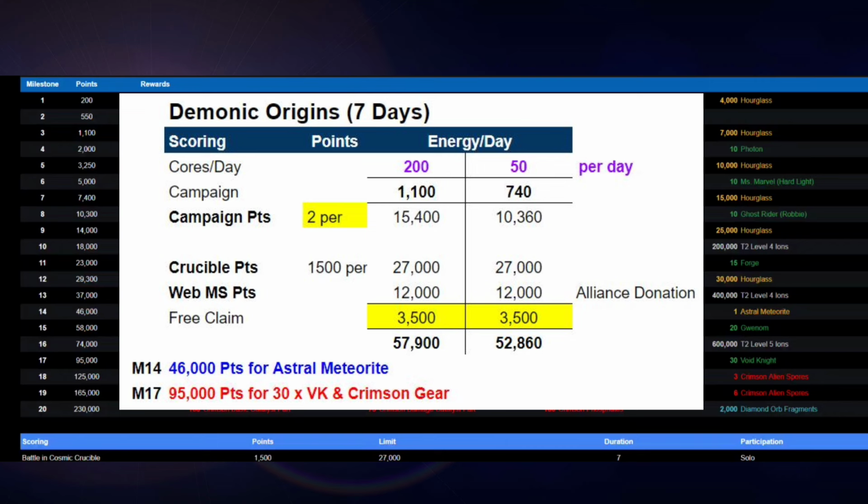And as well, the web milestone points only provide up to 12,000 over the span of the 7 days. So even with the free claim of 500 points per day, it's going to give you about 3,500, again in yellow because we're using this as an estimate to see where we're going to be landing. So in the 200 power cores conversion spending per day, it's going to give you close to 58,000 points. Conversely, if you're spending about 50 cores per day, it's going to get you close to 53k.